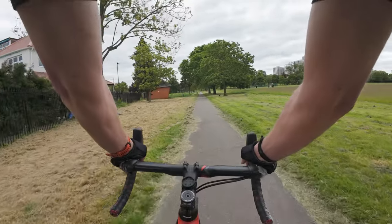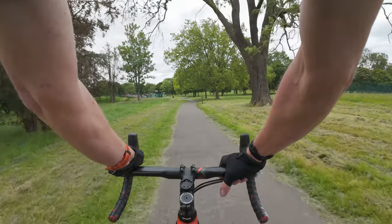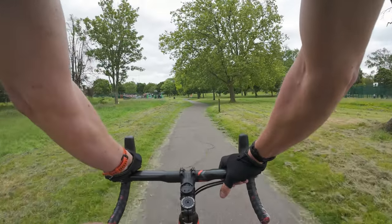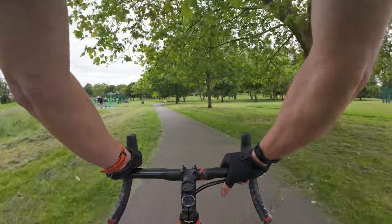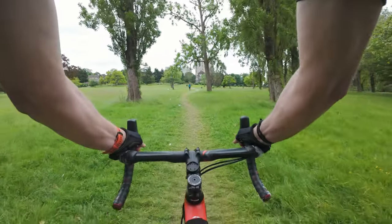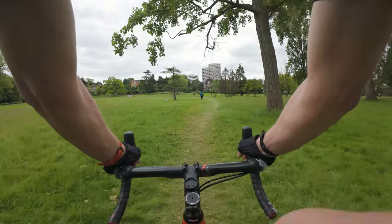Right, park number 2, King Edward VII Park. There's the gym again, people using it. I like to see people using these things. That's great, it means it wasn't a total waste of money. This track looks too irresistible, with a big house at the top, so let's go have a look.